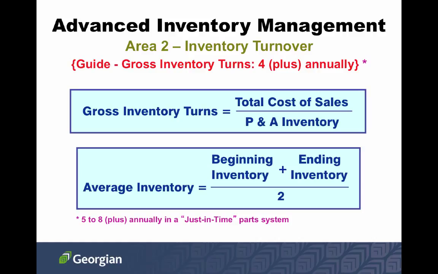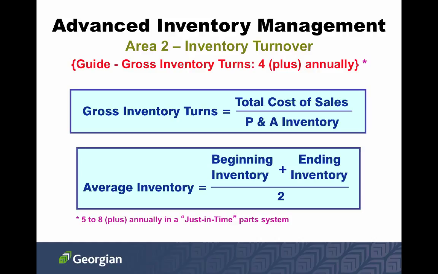part system. Well, Toyota used to say, and this is a qualifier, as a general guide, 5 to 8 is still out there, but Toyota used to say 8 to 12 turns annually, and since the 2015 operating guidelines release, it is now essentially 12 to 24 turns annually if their recommended inventory level is half to 1 month supply or 15 to 30 days supply. So clearly this is a dramatic change from previously.